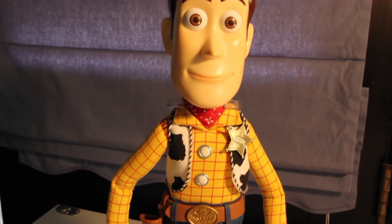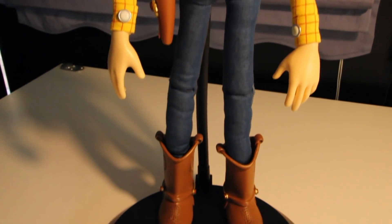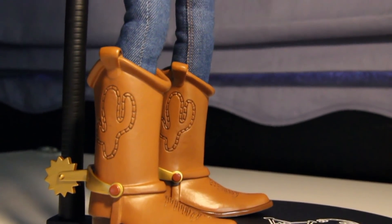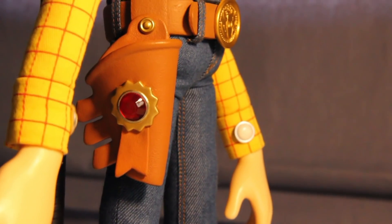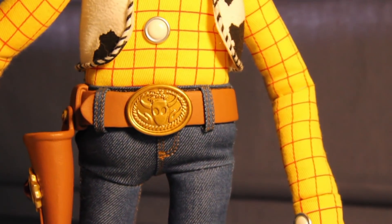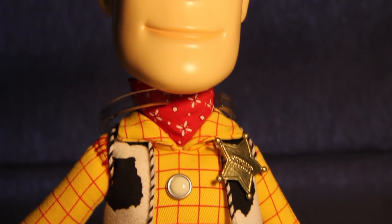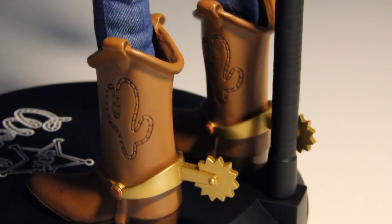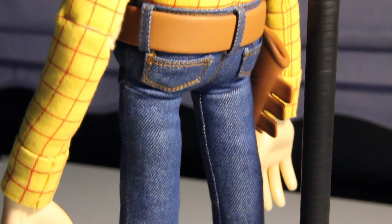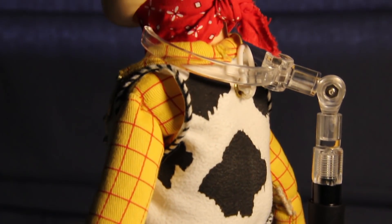All the way from his hair down to his boots, you can see some of the detail there on his boots — really, really nice. Detailed holster and belt buckle, his sheriff badge is also really detailed and painted nicely. The paint application on this whole figure is amazing from top to bottom. Unfortunately, the pull string does not pull — it's not a talking toy.